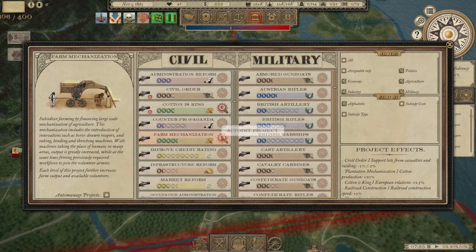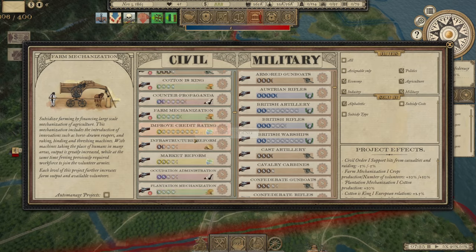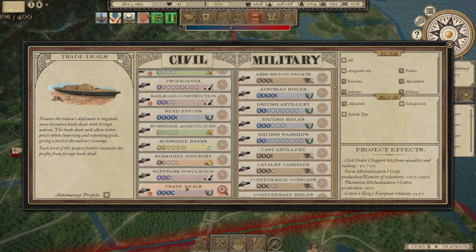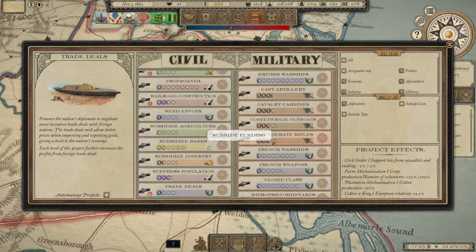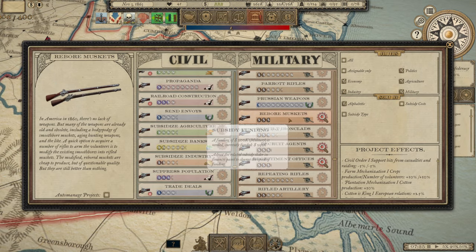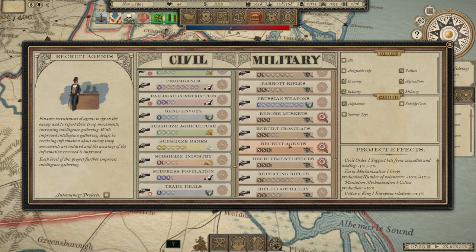Alright, we're gonna upgrade farm mechanization to level 1. Do we have any other ones available? Trade deals. Yeah, that'll increase profit from foreign trade deals. That's cool. We'll do that. Bunch of things available over here. I don't think we need reboard muskets. Recruit agents. Improves intelligence gathering.